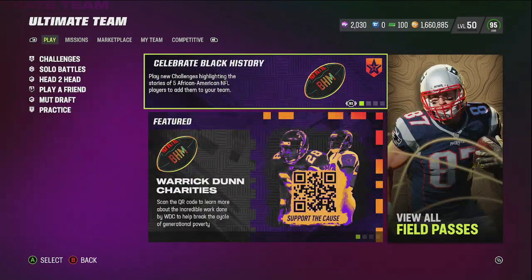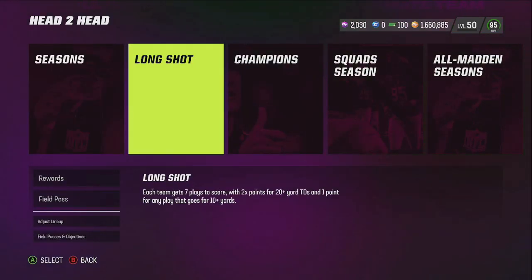As far as tips I would give you guys for the actual head-to-head house rules right here, the key is each team gets 7 plays to score, 2 points for 20 plus yard TDs, and 1 point for any play that goes 10 yards or more.